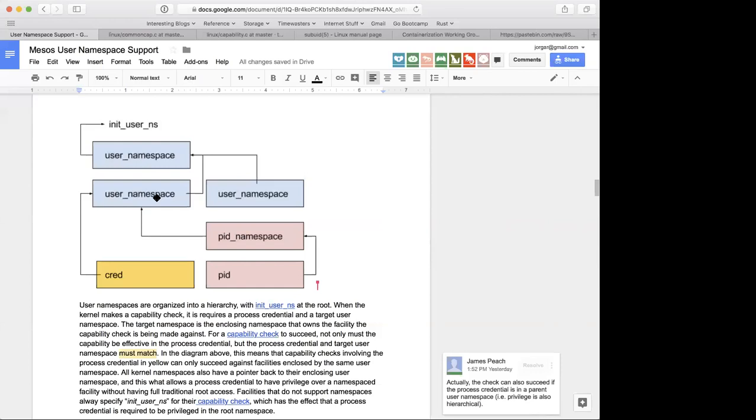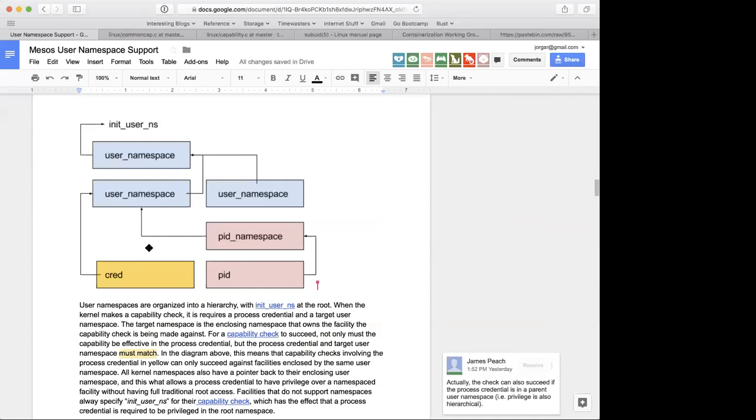That contains the environment for our container. But when we run the task itself, we create an additional child user namespace to create an additional level in the security domain hierarchy. That'll be our new leaf, and that leaf won't have any other namespaces attached to it.